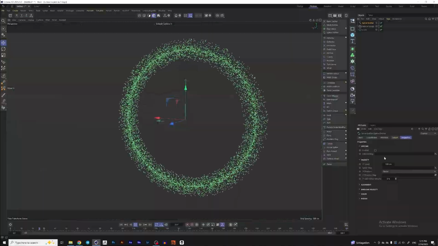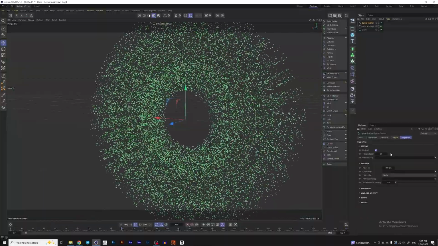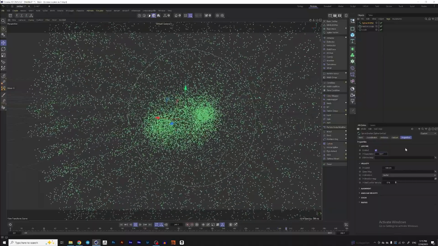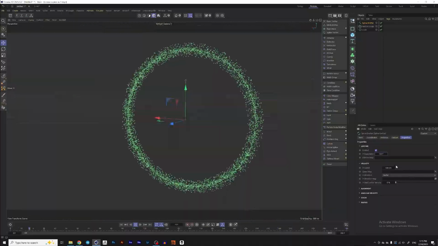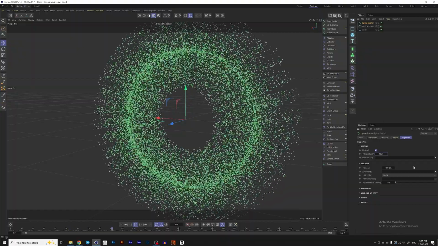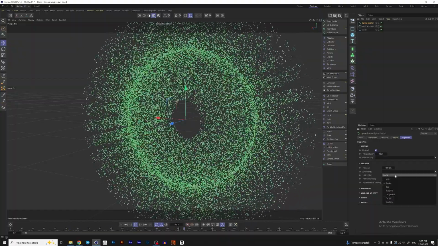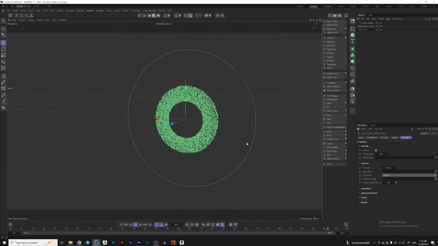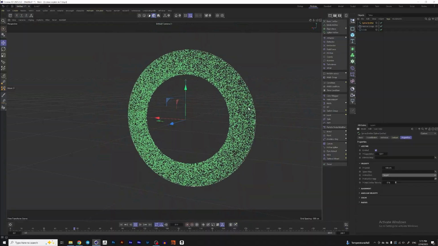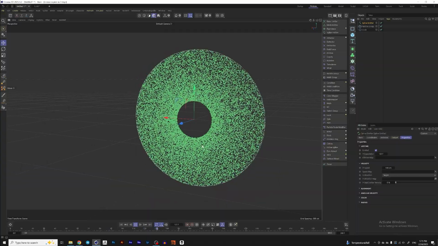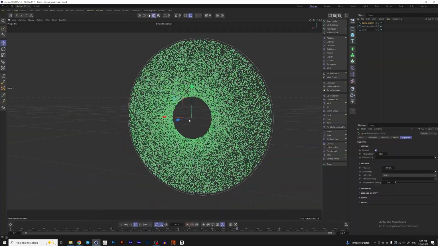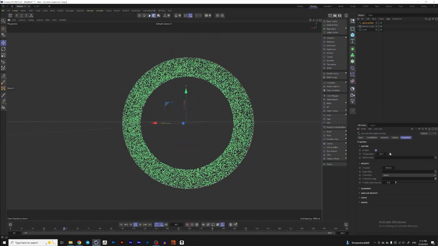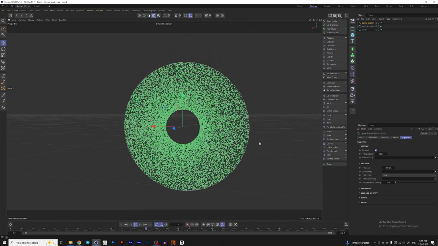Now let's go to properties, and lifetime we change to limited, and let's put 120 frames. Speed we leave as it is, and direction we change from radial to target. So now our particles are created for 200 frames. They are emitting in the center of our composition, and they live for 120 frames.